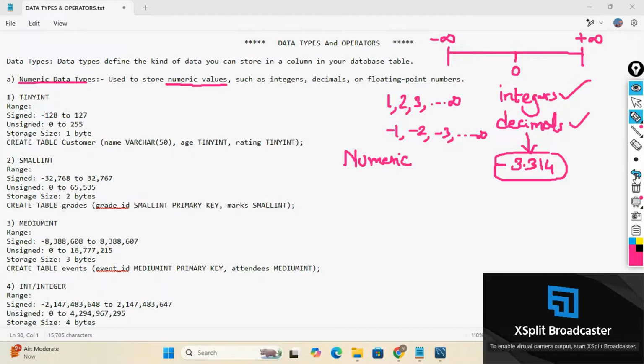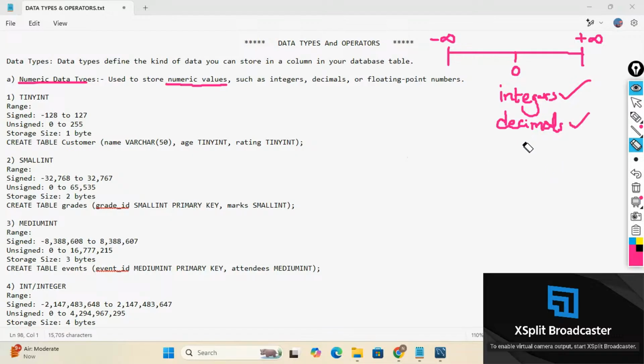The first one that we have here is tiny int. What is this tiny int?